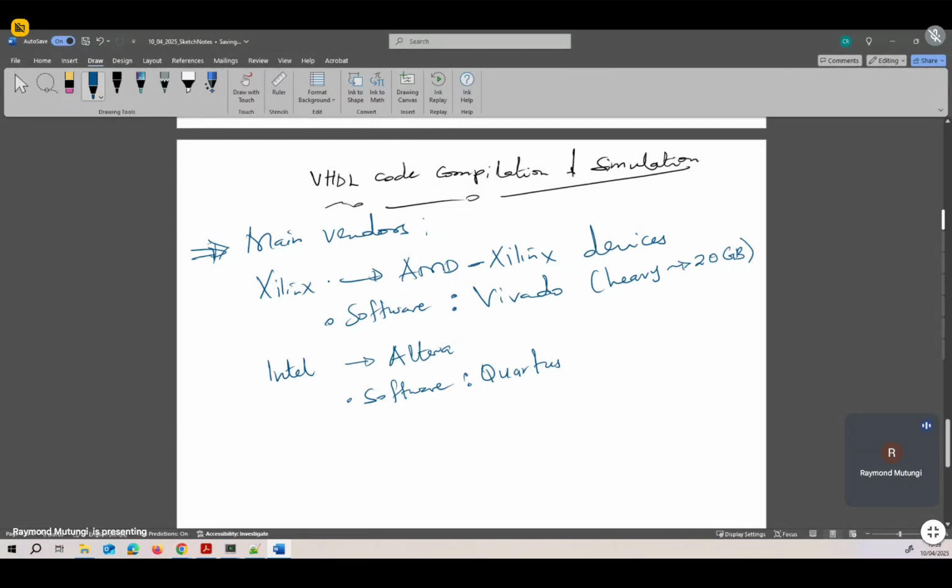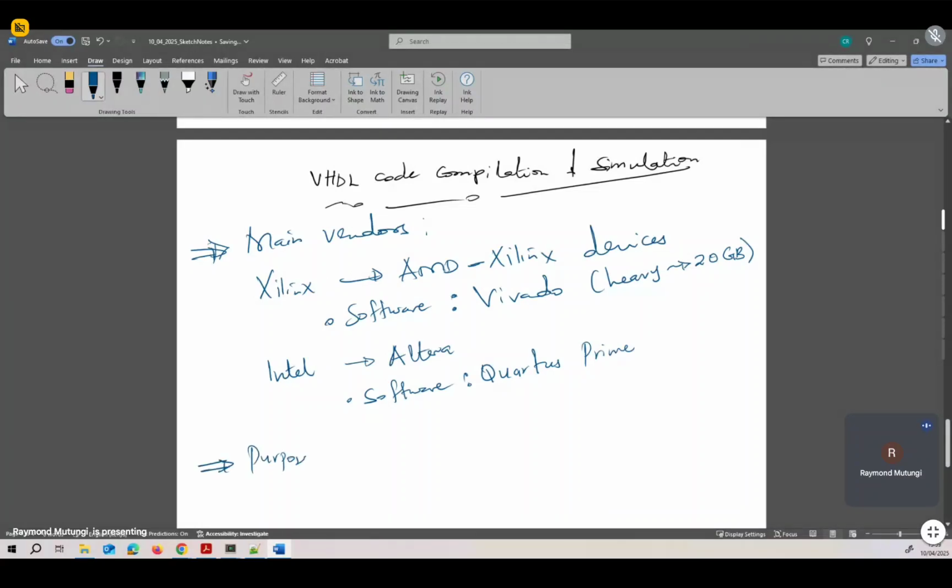You can also pursue this, but this one will lock you to the Altera devices. But if you are interested in learning more and more about FPGAs, then these are the software you can look at. I think they call it Quartus Prime, I'm not sure. So you can look at that.